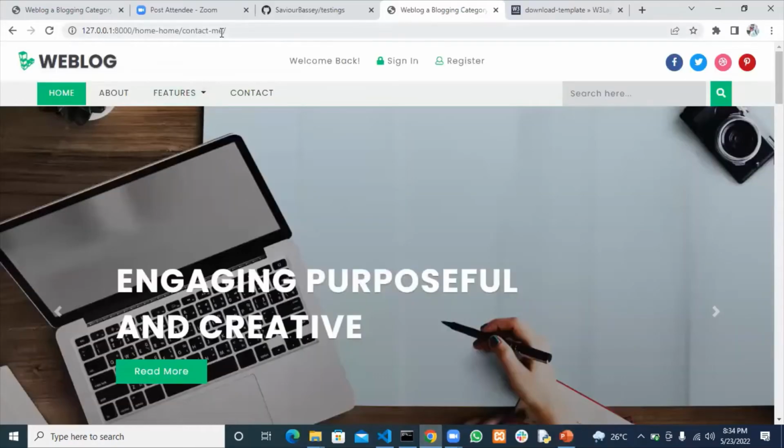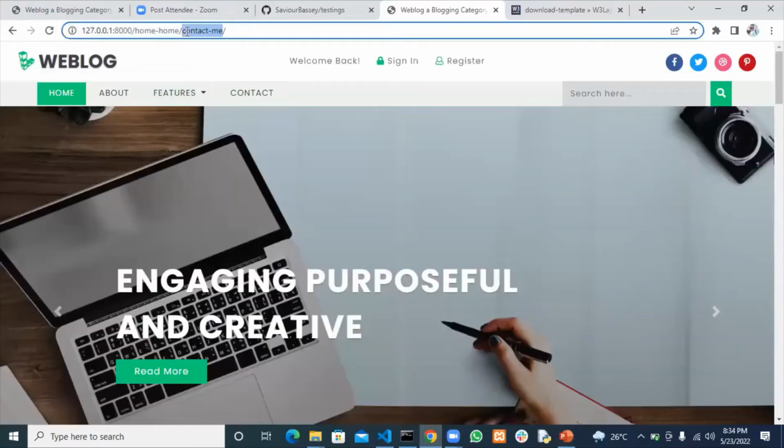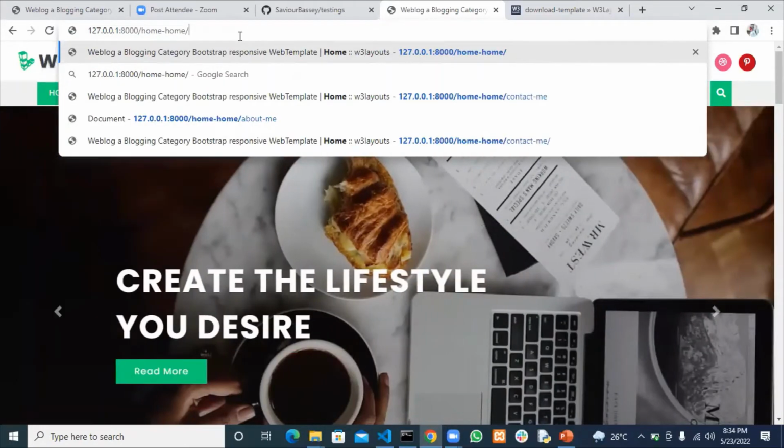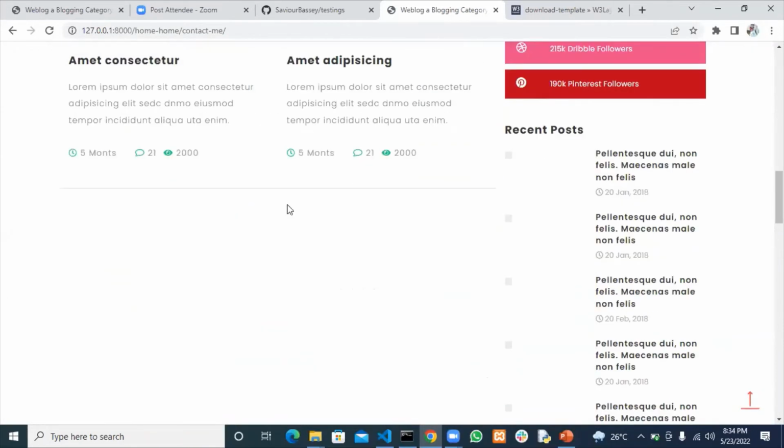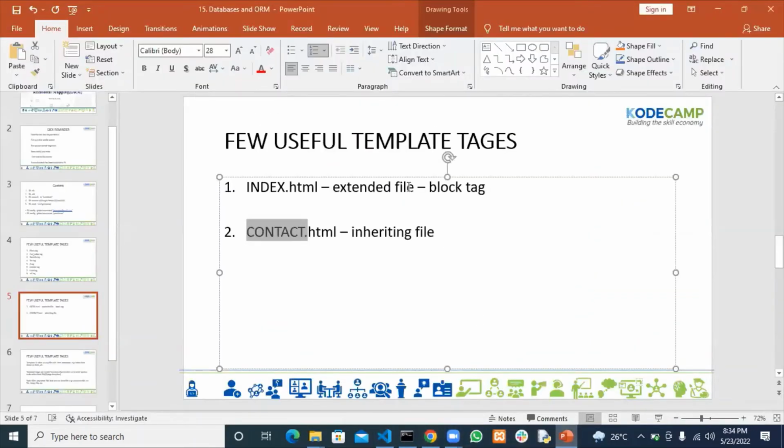Okay, if I show you now, this is the home page. We extended this home page to the contact me page, and we are still having the same page, right? That's because the extend has copied everything from the index.html and pasted it in the contact.html. You guys understand that fact, right? I mean, yes, I understand, but I don't know how to copy it. But let's move on. Why it's copied?